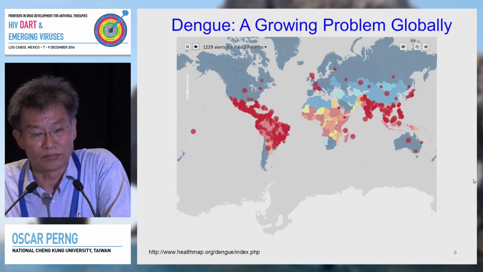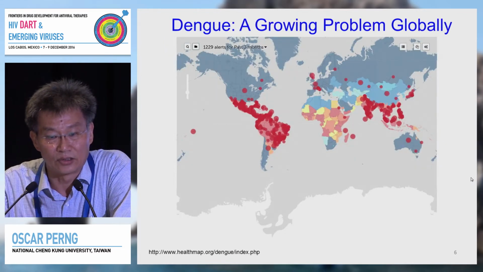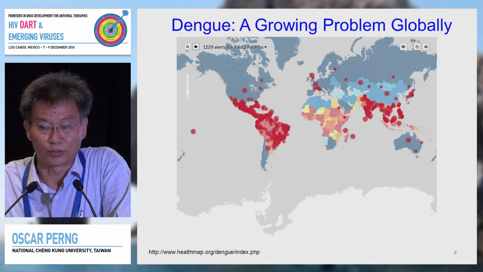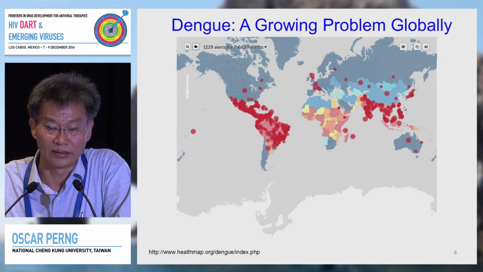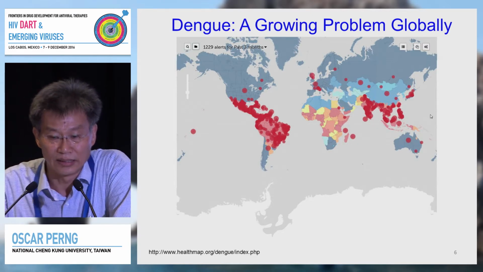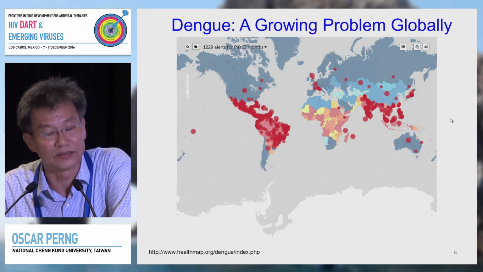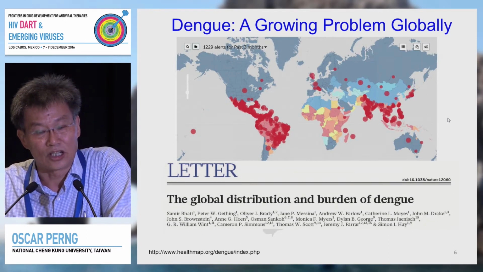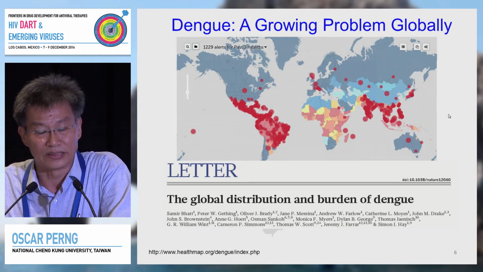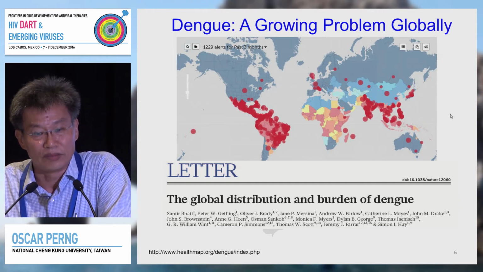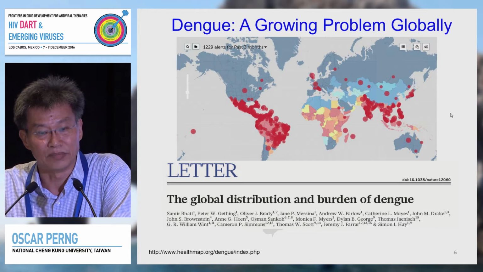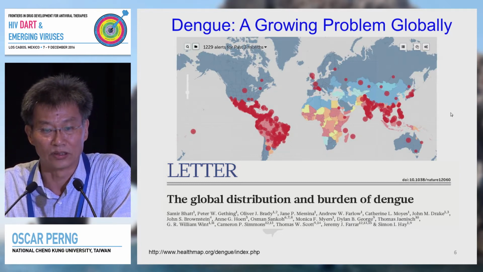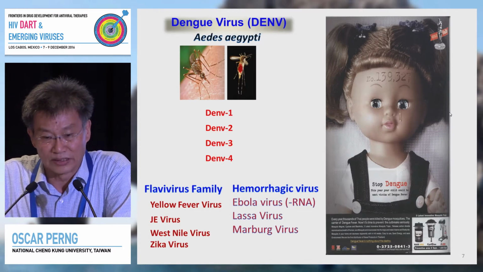So come back to dengue. Dengue is a global issue, and it has been mainly in the tropical and subtropical regions. And Taiwan, you see, is very, very tiny here, and it's a very red dot because we had a big outbreak last year. The economic burden is also very severe, because most of the time, when one family member gets sick, many members of the family will take care of them. So that's why the economic cost is significant.